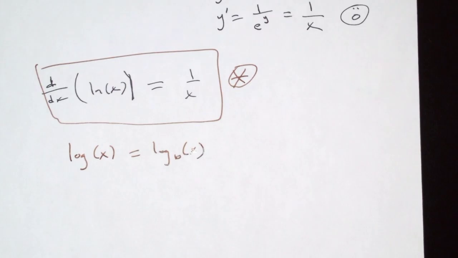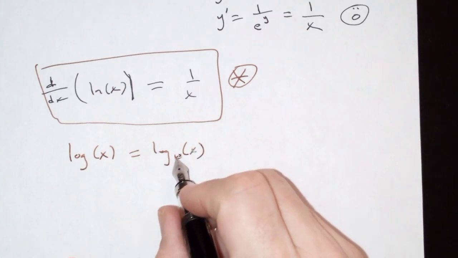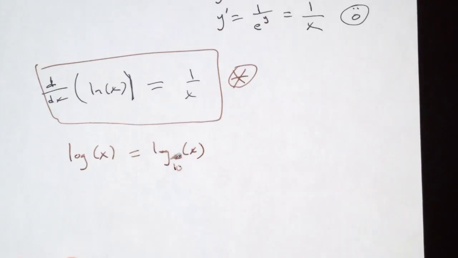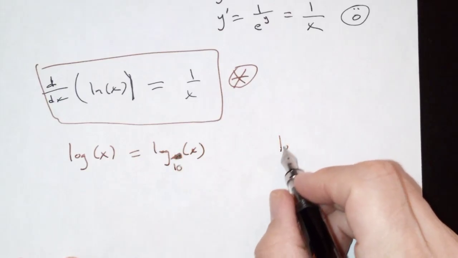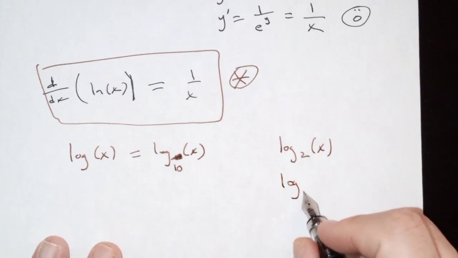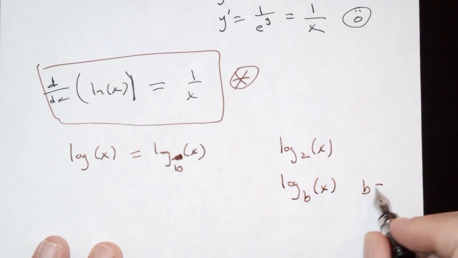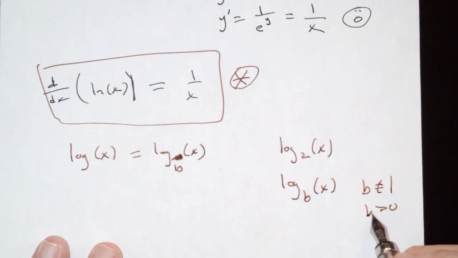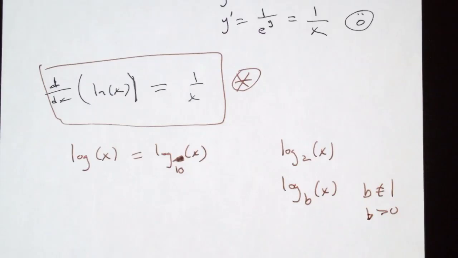If I'm in computer science, instead of working in base 10, maybe I'll be working in the logarithm base 2 because I want to work in binary. Maybe I'm just working in some weird base. There's an entire set of applications in number theory that work in base 3. I don't know why. But I could be working in any base, b, as long as b isn't 1 and b is a positive number, I can work in any base.